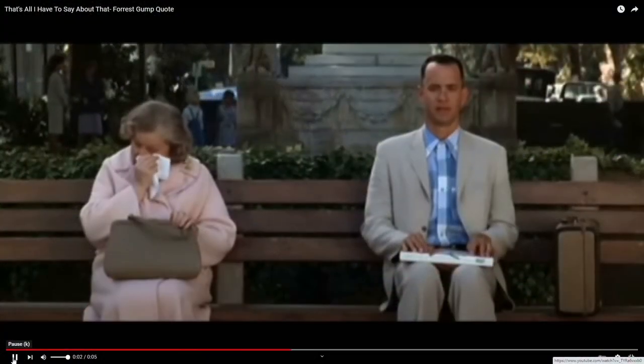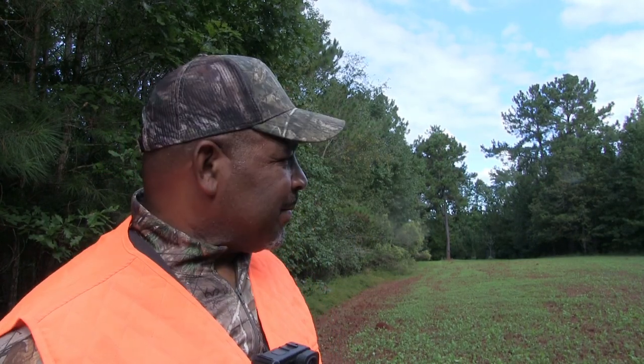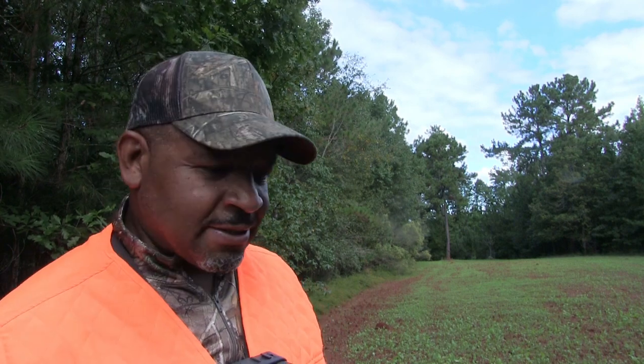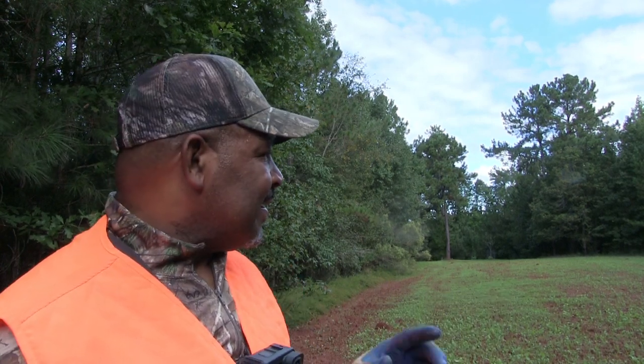Well, that's all I have to say about that. That's all I could do. I mean, if I got to get some more seeds, I'll get some. But I think, like I said, those seeds got in some of these spots that didn't have anything. So we're going to go ahead and move to this nitrogen. That nitrogen should give it a good kick, hopefully, to get it to boost on up, come on out of the ground, and get some height on it.